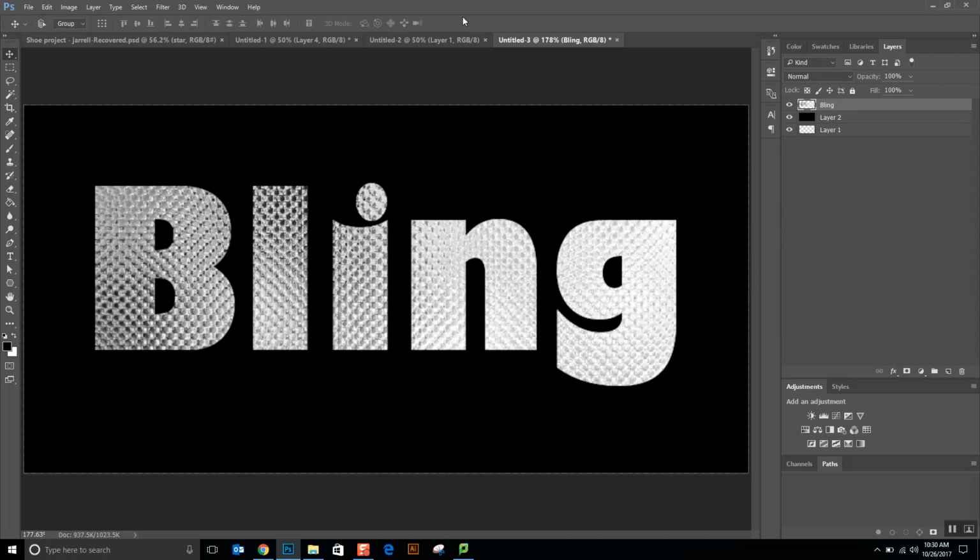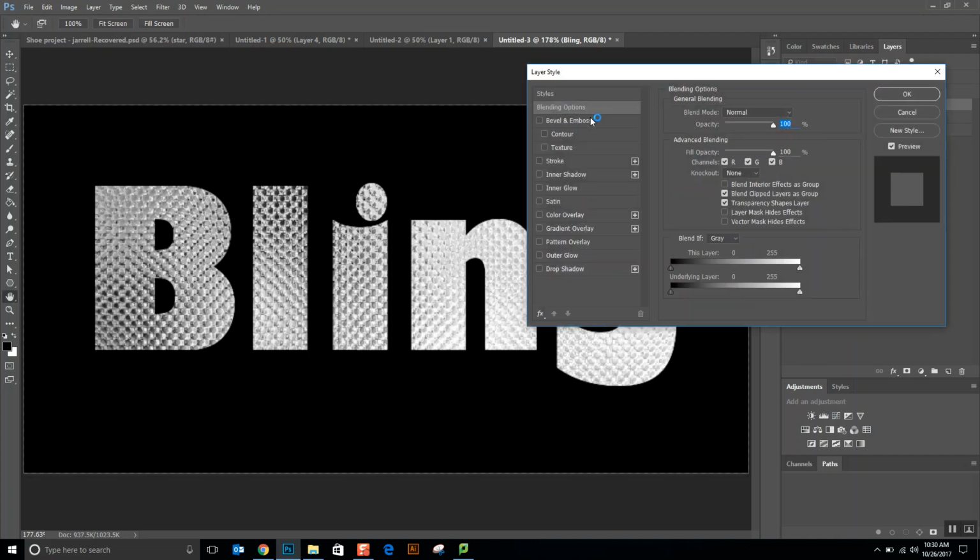And now we're going to go to Layer, or actually we're just going to do a blending. So we're going to go over here and double click on our layer, and we're going to start with stroke.